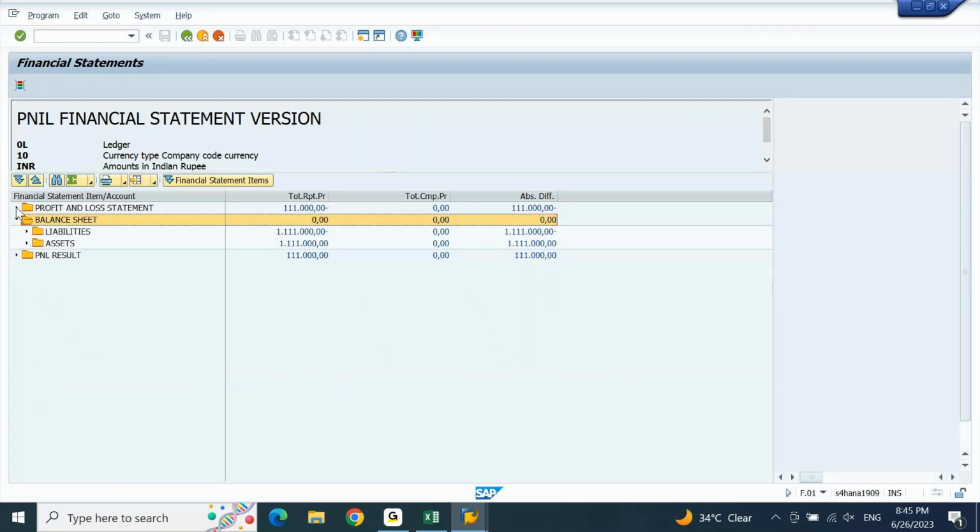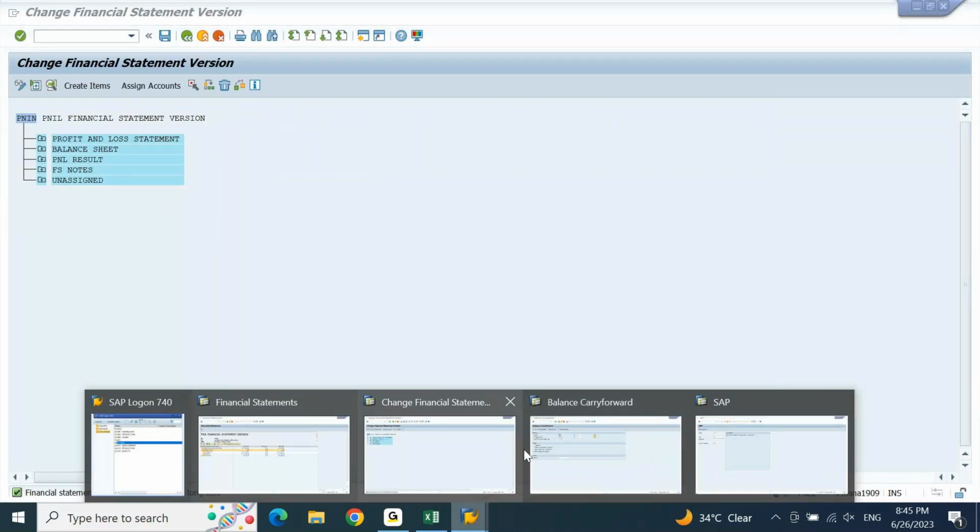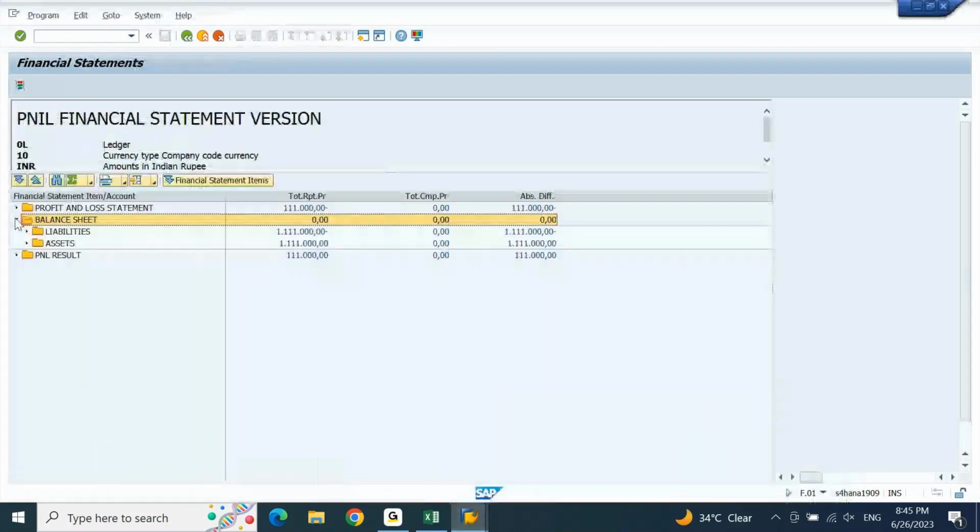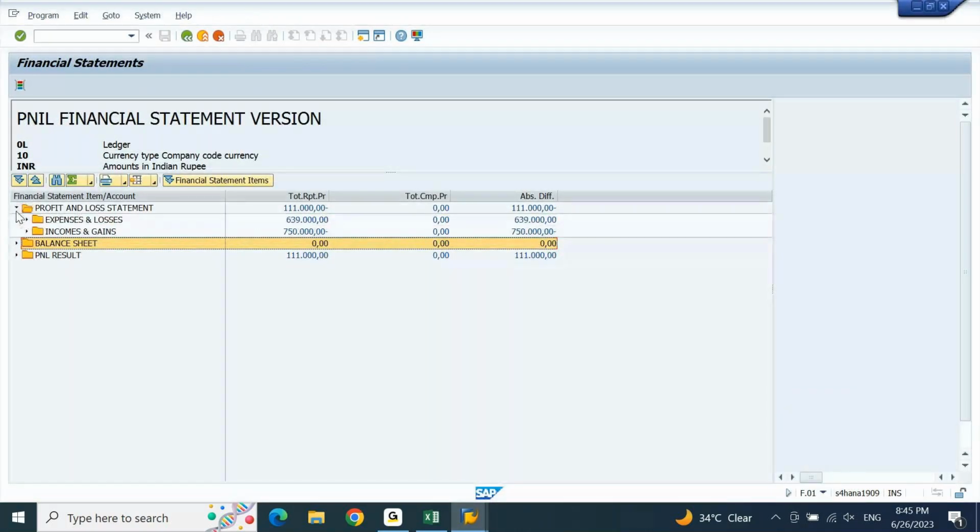Now, one more point that we discussed about the GL account sign. Especially your debit credits are applicable for P&L. If I look at the P&L, how is your income showing? Is your income showing a positive number or a negative number? Negative number.